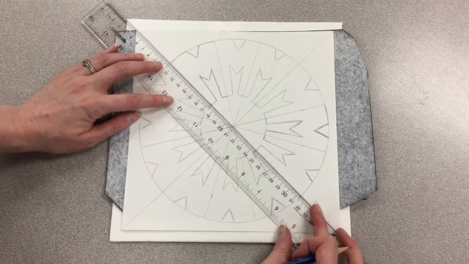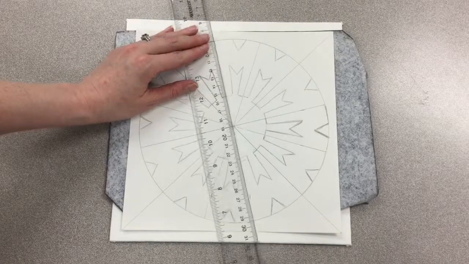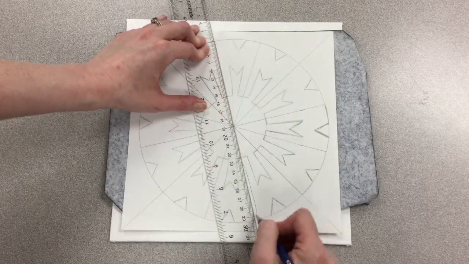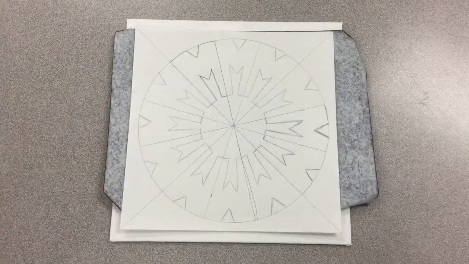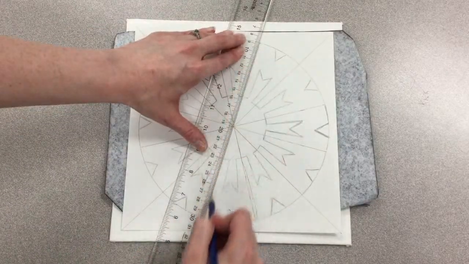I'll use a ruler to make sure that my straight lines remain straight, and I can check my progress by just lifting up the carbon paper and the sketch, and then placing it back down and continuing my lines.